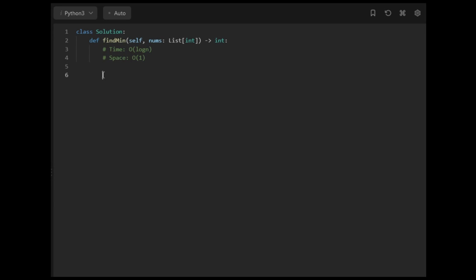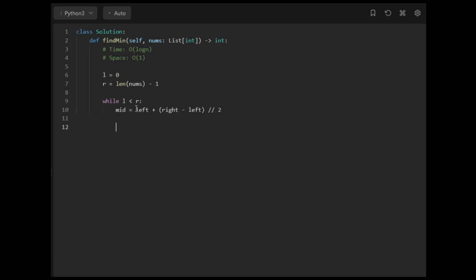So to start, we want to have our left pointer start at 0, and our right pointer start at the end of our nums array, which would be the length of nums minus 1. And now we just want to iterate through the whole array as long as left is less than right, like we mentioned in our example. And now we want to calculate our midpoint. So our midpoint is going to be left plus right minus left, and then divide that by 2.